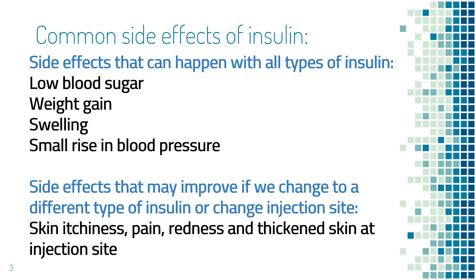Another common side effect of insulin is skin reaction. However, you may have a skin reaction to only one type of insulin but not to the others. For example, insulin Lentis may make your skin red, itchy, or painful, while other types of insulin like Levemir or Traceeba may not give you the same problem. Or it may be the other way around — you have a skin reaction to Levemir but not to Lentis or Novolog. In addition, if you keep injecting the same spot, the skin there can get thicker, and that will affect insulin absorption. So always rotate injection sites.